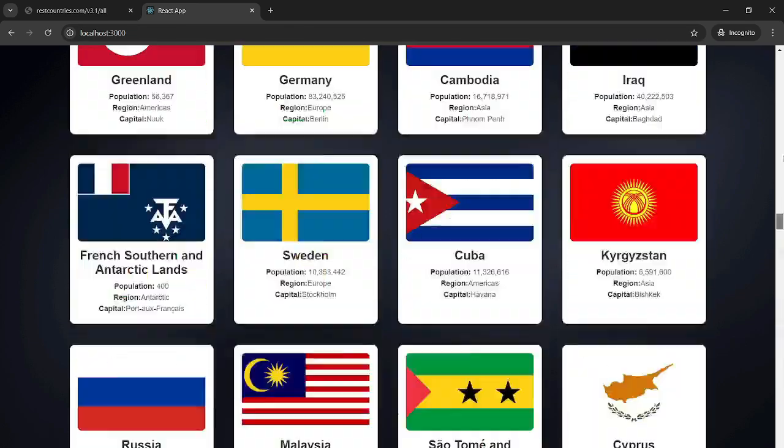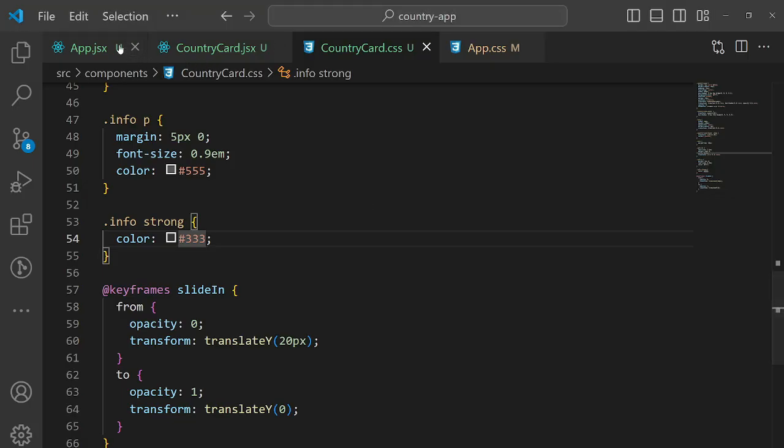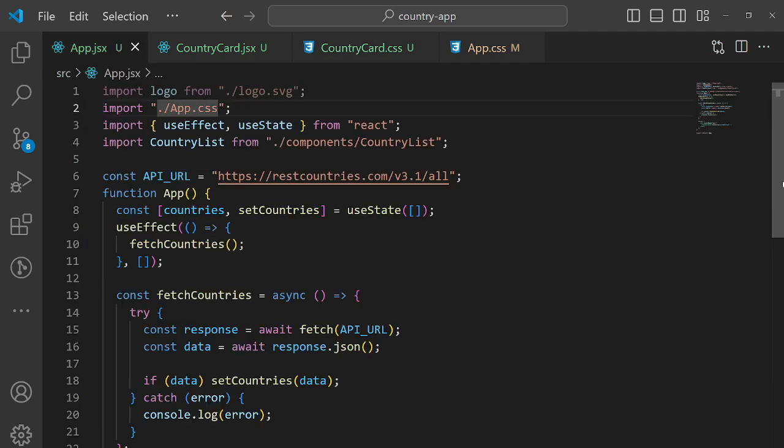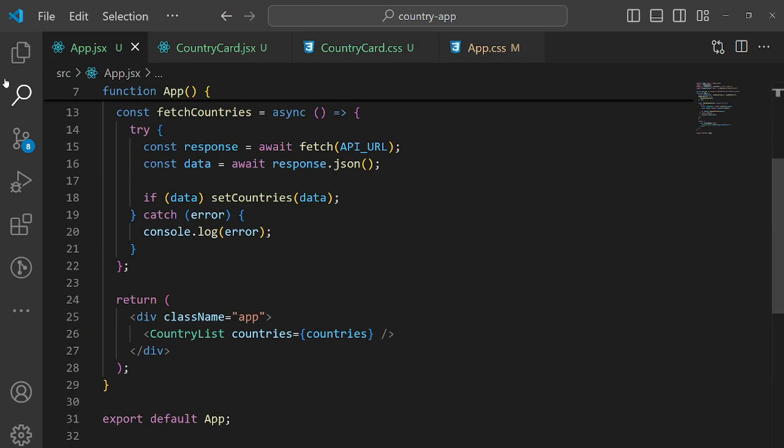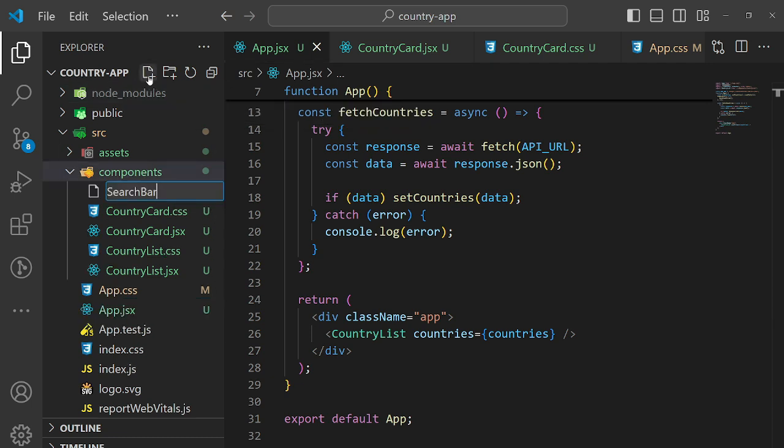Great, this looks great. Okay, so next we need to create an input here. That means we need to create a search box here. If we can search, it will show the data according to our search. So for that we have to go to this app.jsx component, and here we need to create a component, and the component name is searchbar.jsx.